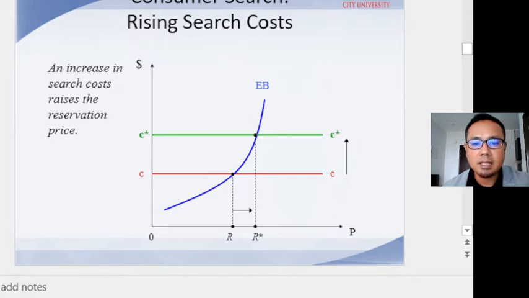So if you observe a large number of consumers browsing in your store but not making purchases, you can trace it. Maybe if you are quite familiar, for example, in internet marketing, some of the internet marketing websites can offer data or information that people browse and visit your website, but they do not purchase anything. Okay, so it may be a sign that your prices are set above their reservation price, and they have decided to continue to search for a lower price.